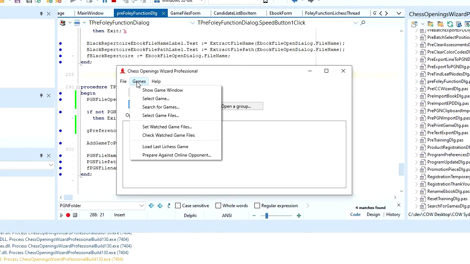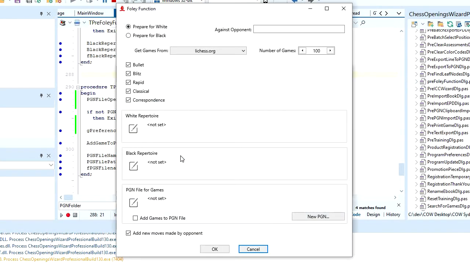Let's now go to Games, Prepare Against Online Opponent to see if we can get it done in 24 seconds after it's set up, of course. So the first thing we need to do is decide: are we preparing for white or black? It's going to take us about a half second to choose white. I'm going to prepare for white. And who is our opponent going to be? Well, let's say I just found his handle online. His handle is Book Up, a fellow grandmaster. Yeah, that's the ticket. So I can get my games from Lichess in this case.